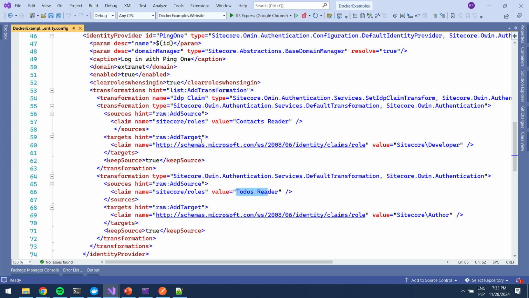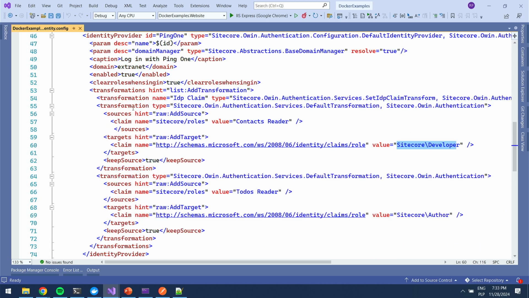So what I can say is, okay, from that source contacts reader: if I have a claim in the token that Sitecore roles has a value of contacts reader, then I need to assign a role to that user, for example Sitecore developer, right?